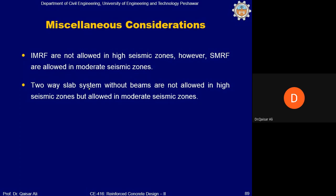Two-way slab system, as I told you, is not allowed without beams, that is flat plate or flat slab system. They are not allowed in high seismic zones, that is zone 2, zone 3 and zone 4. Okay.